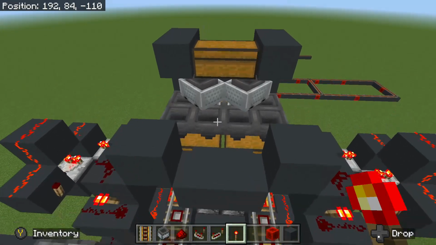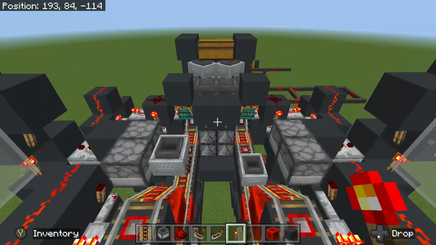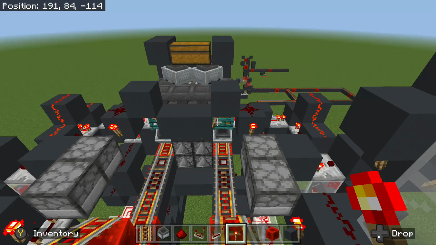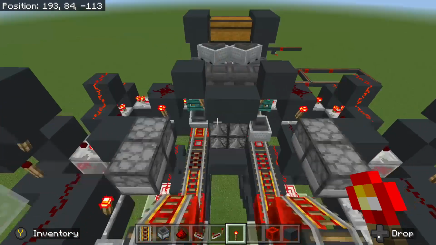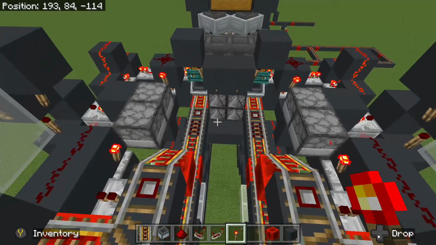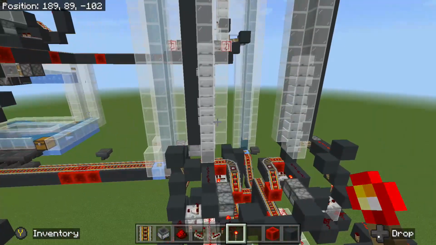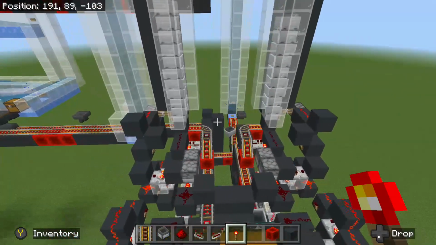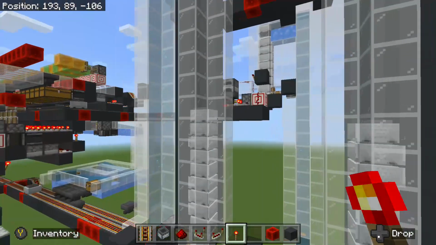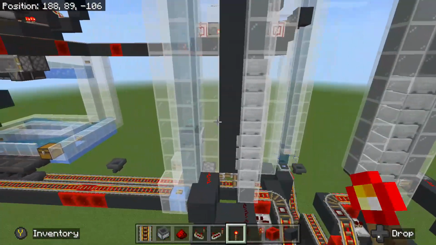So if we put in an odd number of items, one cart can still launch with the items even though the other cart may be empty. Pretty much independent. Everything on this system had to be made to allow the minecarts to be independent. So we had to have 2 different minecart stacks, things like that.